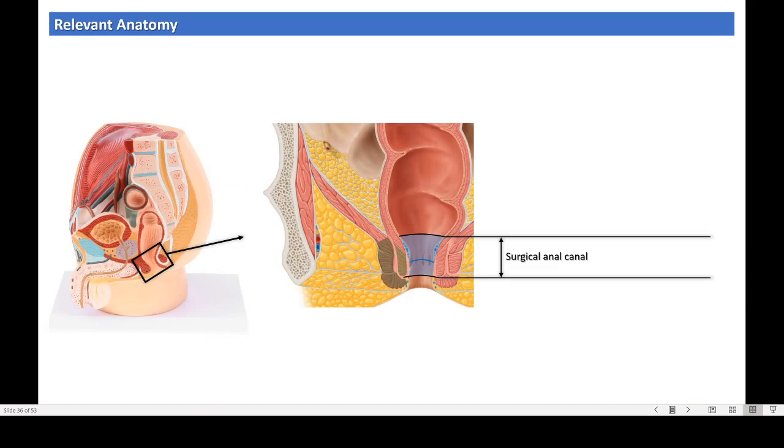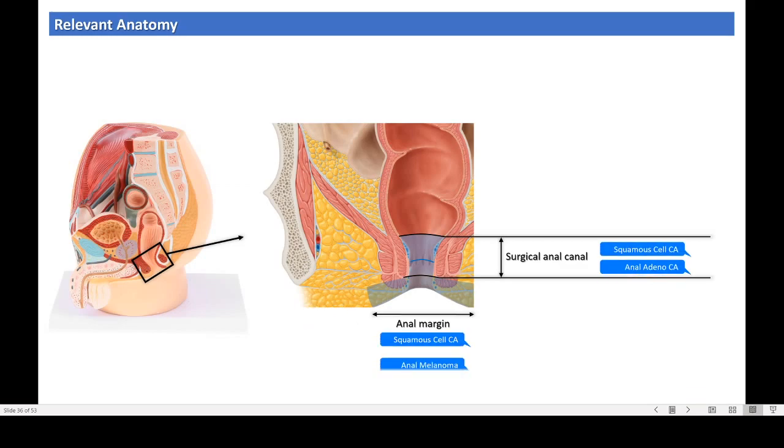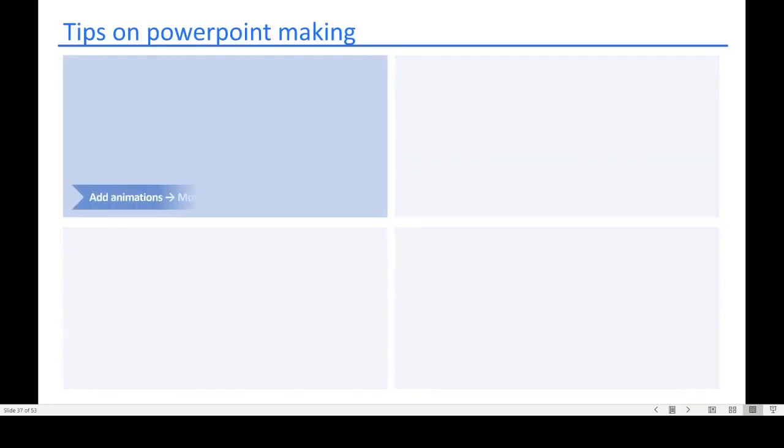Now, this area within 5 centimeter radius from the anal verge is defined as the anal margin, and everything outside of the anal margin is skin, and tumors there, therefore, are treated as skin cancers. And these are the tumors that are present in these different locations. And I went ahead and talked about each one of the tumors divided up by the locations. So I'll show you some of the tips that I use to make those slides.